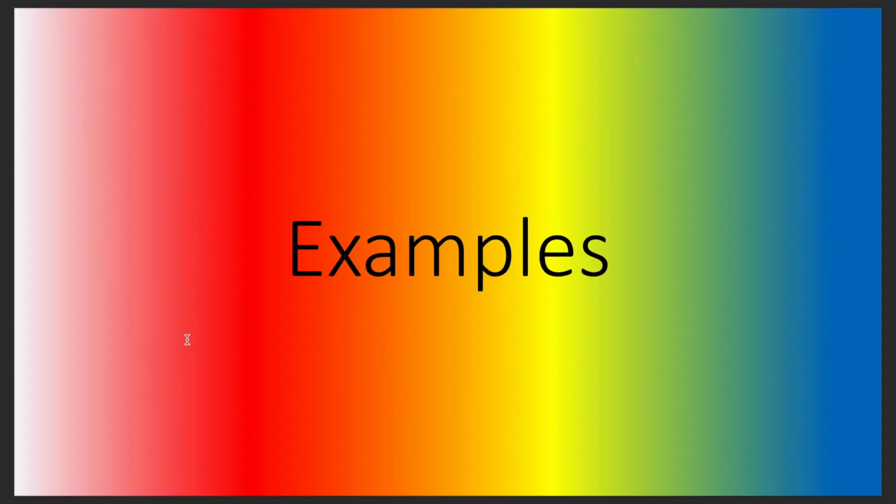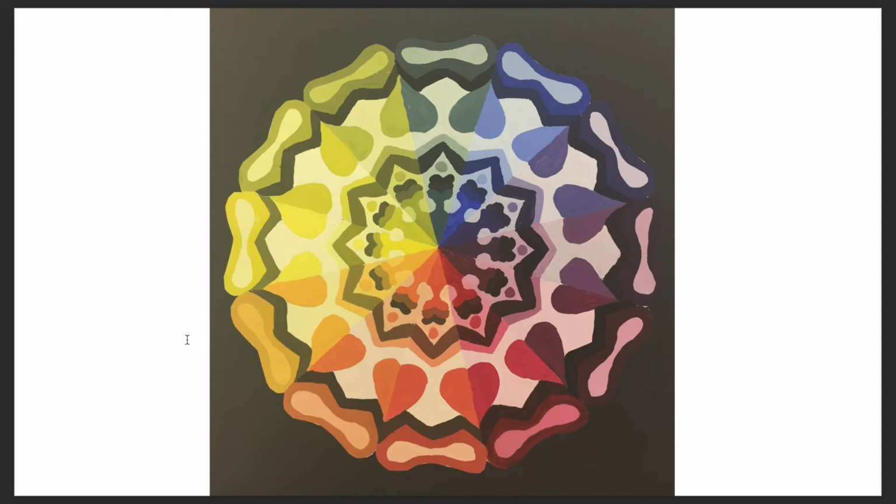Here are some examples. These are all student made. So they're not painted perfectly, but the students did a really nice job trying their best to mix those tints and shades within that color. There, of course, are things that they can always work on, but for the most part, this is Art 1, so we just want to see what you embrace when trying this new project and just do the best you can.